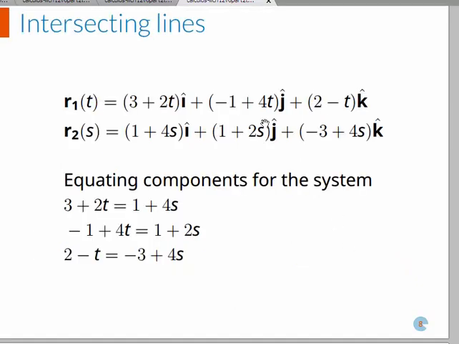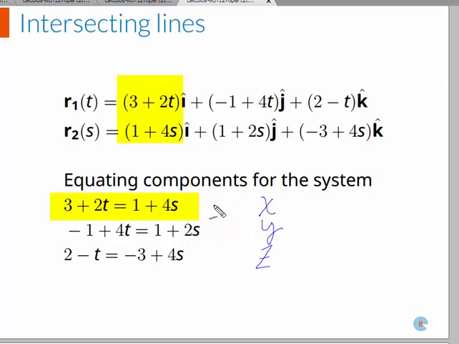So again, we have the same R1, but R2 is now different than it was for the skew lines. We take just the same procedure as before, repeating it a little so that you have it firmly in mind. There we go, equating the X components, the Y components, and the Z components. And here's our overdetermined system.